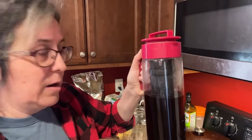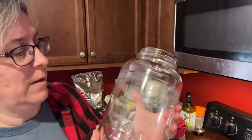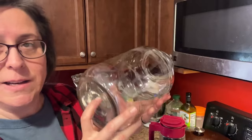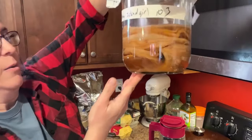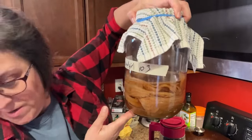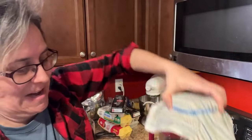So I'm gonna pour this hot coffee into the jar, which used to be either pickles or jalapenos. I need to give it another little wash. And we're gonna break up the Island Girl SCOBY and use one of these. Woohoo! Look at the weird SCOBYs. Look at them all! And that will forever be a coffee SCOBY. You can never make tea kombucha with it again. Hi, SCOBY. You're not a SCOBY!